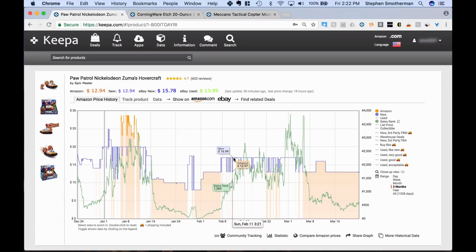So not only can you compete against Amazon, you can sell for a higher price than Amazon if you have the information. And so you can take a look at it. At one point, this item was actually sold by a third-party seller for $24.95. And that's really good information, because just a month later or so, it's selling for $7.99. So this is really good information. All right, let's take a look at another item.